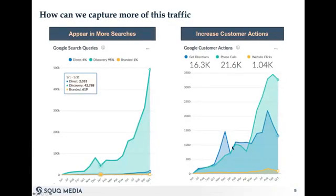The same stores also saw explosive growth in customer actions. Customer actions are when somebody looks for directions, or tries to make a phone call, or clicks. When somebody makes a phone call, it means they are planning on asking for something. If it's a pharmacy, maybe to order medicine. If they're calling a restaurant, maybe it's to order some food. If they're calling a garage, then maybe it's to ask about operating hours if they're not listed. And as well, going to the location itself and conducting business.